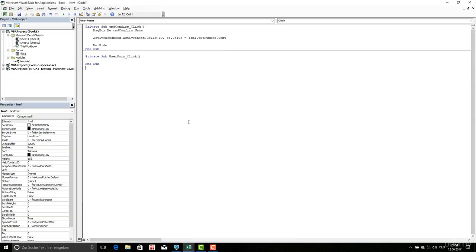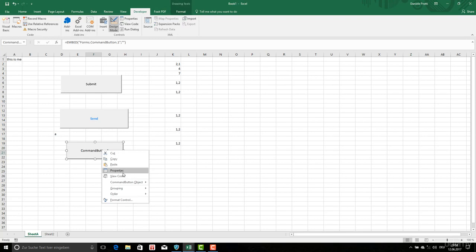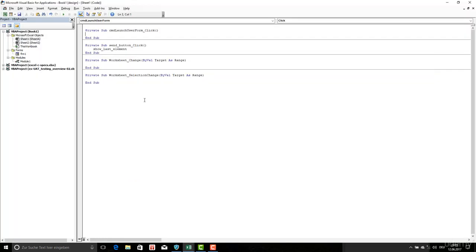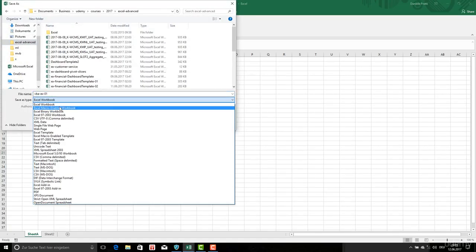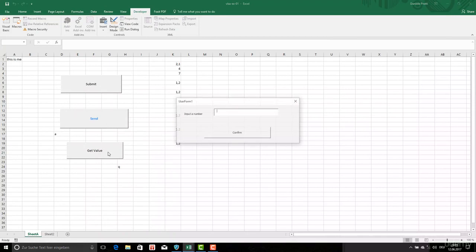In fact, if I'm going to do the following, I'm going to this my workbook and I add an ActiveX, this properties, command launch user form. Okay, and the caption is get value. Then I'm gonna click here and view code form1 dot show. So that means I'm going to show my form. I'm going to save this as macro. Click on save. So now what happened is when I click on get value, the user form is displayed.